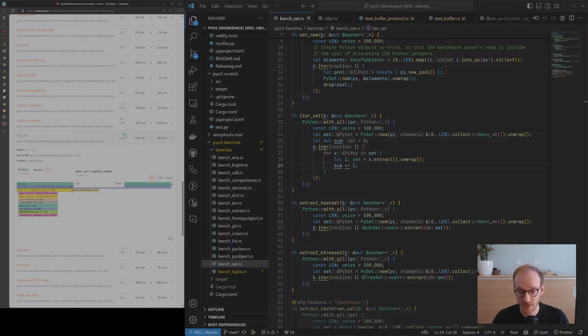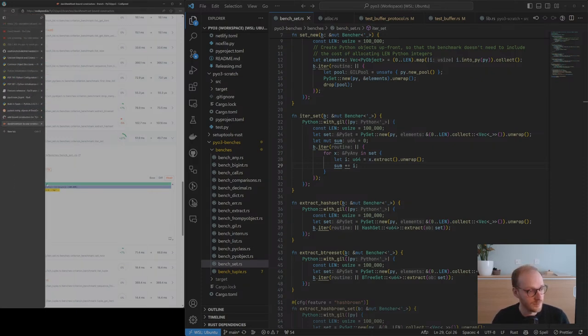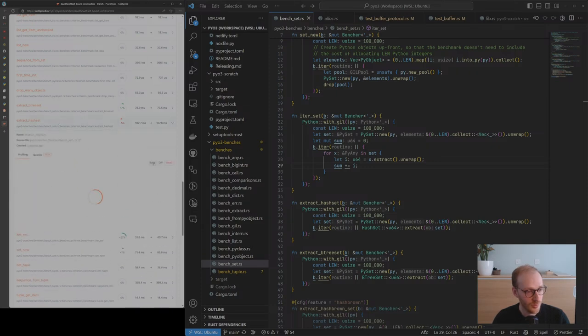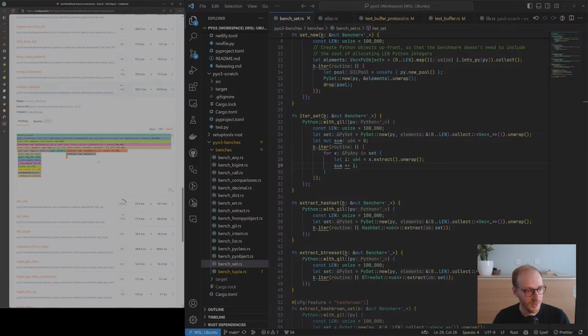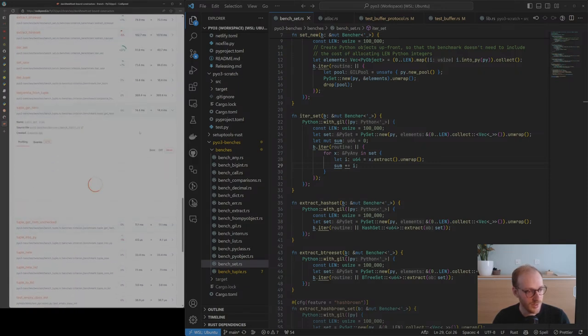I talked about this a lot last week. In the original benchmark, there's this huge block here, which is in the PyO3 framework, and we've completely gotten rid of that. And that's how we get the 27% speed up. It's a really nice win. And if you've got more complicated operations going on, you can get more complicated flame graphs out. It's all really cool to see these things.